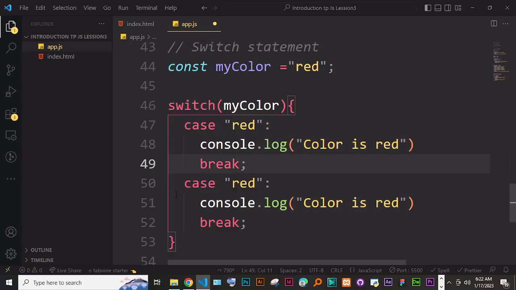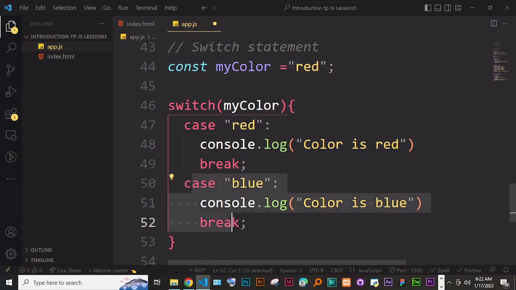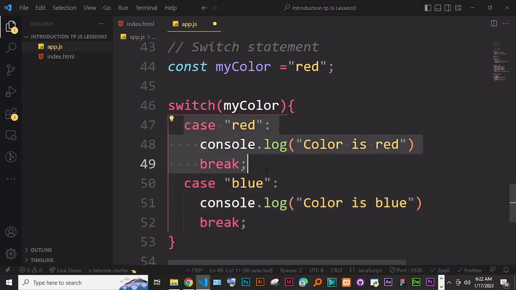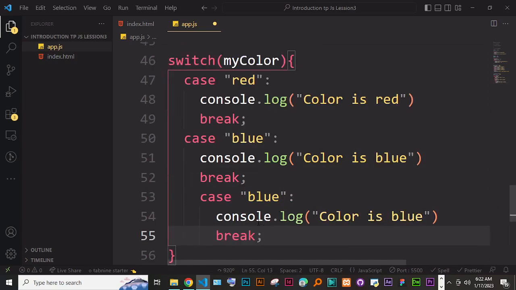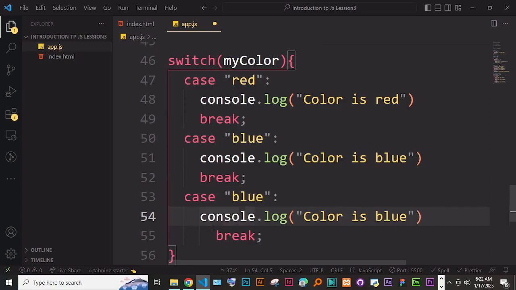And to not continue to the other colors, so here we go to blue, and we could just say console.log blue. So not to continue to this case, we simply break, and it is going to run up to here and we stop there. If the color is red, it will not exceed here. If this is not the case, it will proceed to the second case, and it will proceed to the third case, like that. It will continue with all these cases.